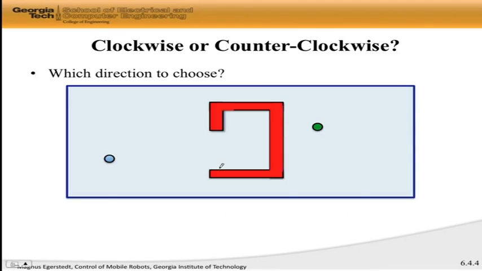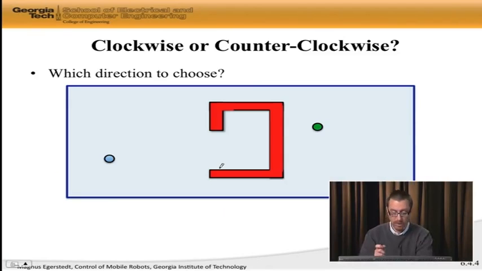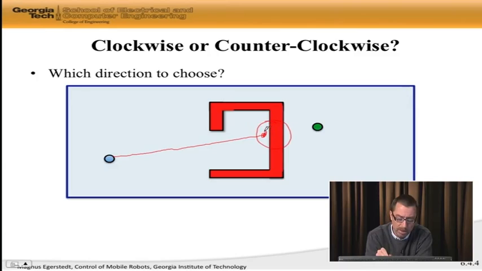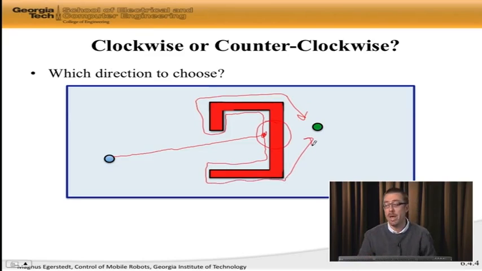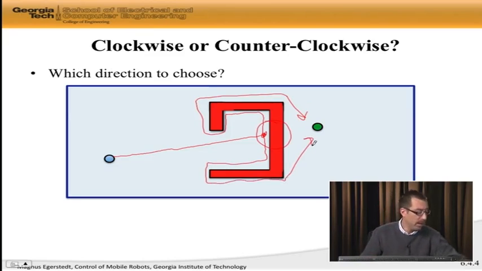Now, we don't know which direction to go in though. So let's say that we have this situation. I'm going towards a goal, and then let's say when I'm here, I now want to switch to a follow wall behavior. Which direction to choose? It's not entirely clear. If the robot only sees what's going on around here, for instance, how does the robot know what the world looks like? We could either go clockwise, which in this case turned out to be the long way around, or you can go counterclockwise. But it's really not clear how we should make this choice.